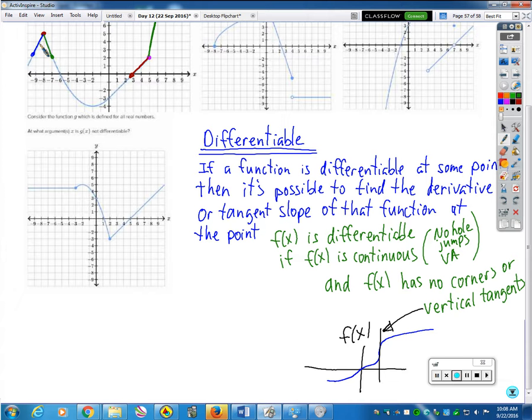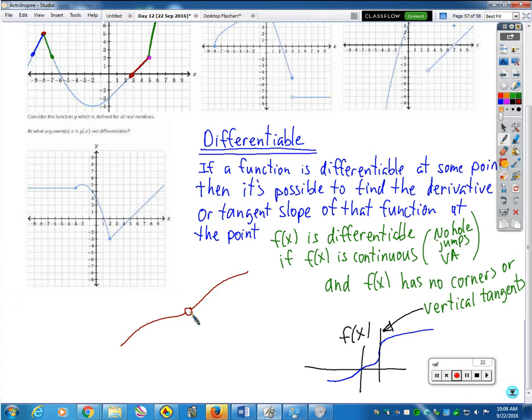Follow-up questions. Awesome. Actually, yeah, I do. Oh, please. So there's like a hole, not like a jump, but a hole. Could you still find the derivative, or would it still be differentiable, or is it not? Would you not even look? No, it's a really good question, Chad. If the function has a hole, we can't find the derivative at this point because there isn't a point. So we can't find the derivative. Okay. That makes sense.